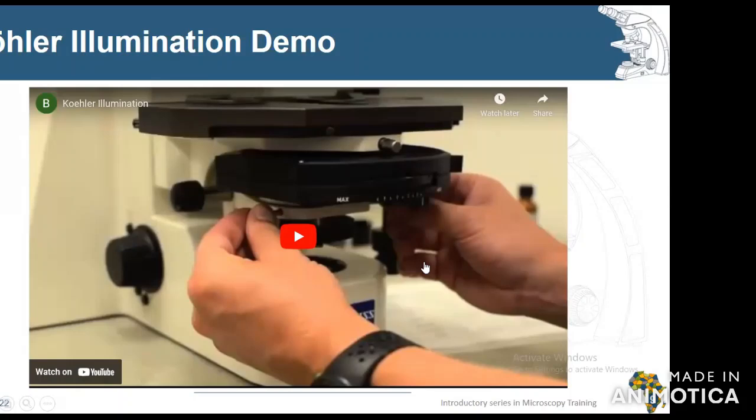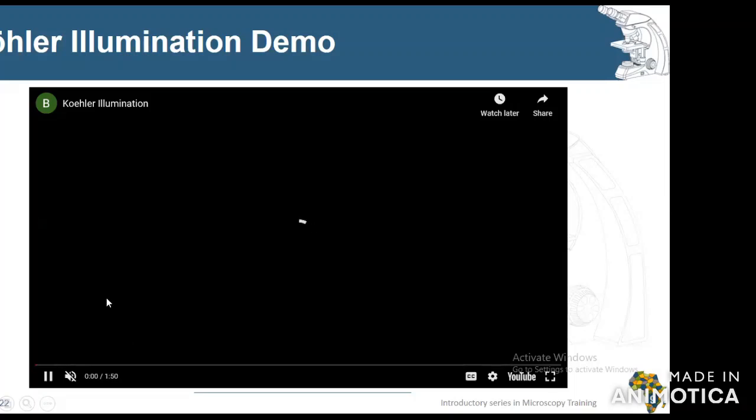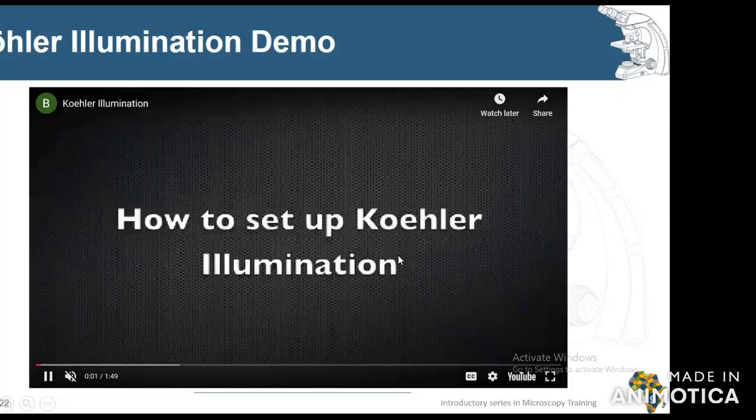All of us are very used to our cars. You know that when the alignment of your car is not in good shape, of course, the car goes in any direction. But when it has a very good alignment, the car will be able to go on a straight path, as the case may be. So I'm going to play this so that you just follow and see what are the things we're supposed to do when it comes to the Köhler illumination procedure before we start doing anything at all.